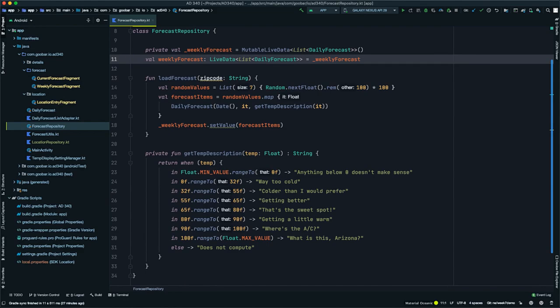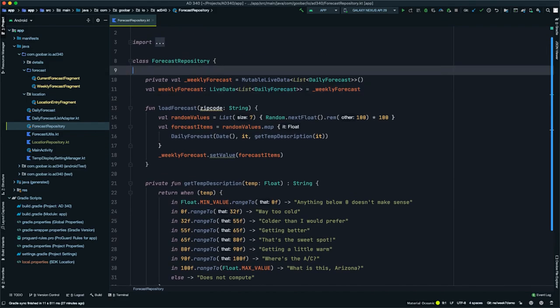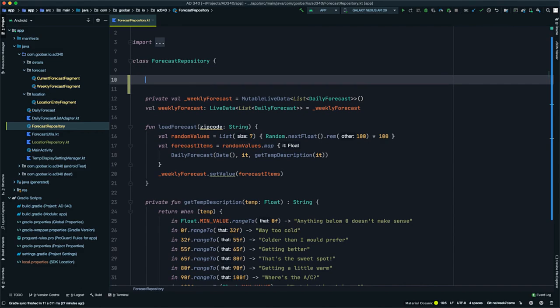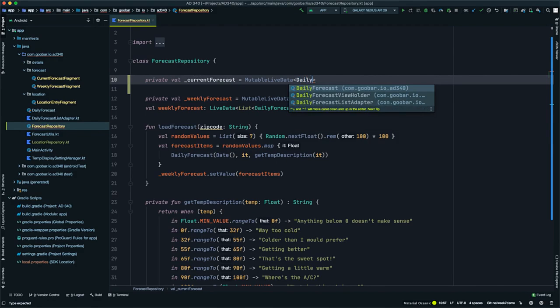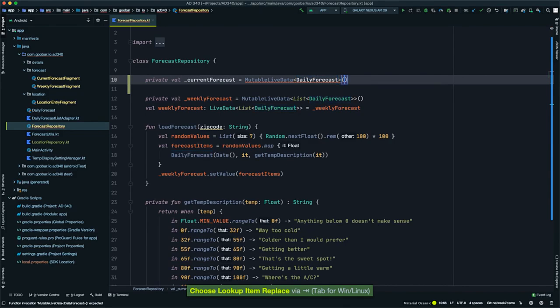So we're going to want to update this to be able to differentiate between the current forecast and the weekly forecast. And we're going to do this very similarly to how we've done before. Just like we have this live data for weekly forecast, we're going to create one for a current forecast. So we'll type private val _currentForecast equals MutableLiveData of type DailyForecast.